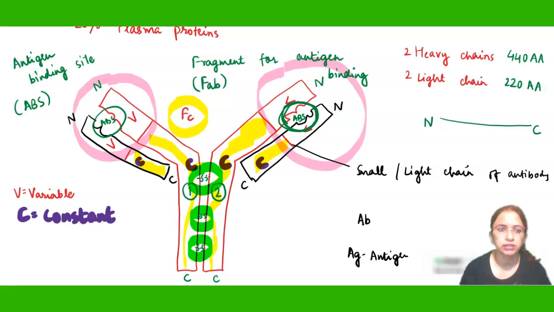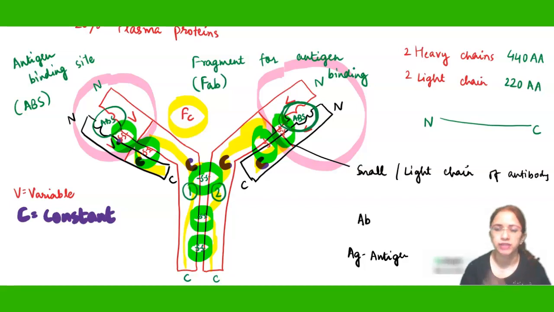Now, a similar type of bond is present between the heavy and the light chain as well. So you can see I am connecting the heavy chain with the light chain, and these are again disulfide bonds. They will be present along both the sides. Whenever you make it, please do make a little more gap than I have done.